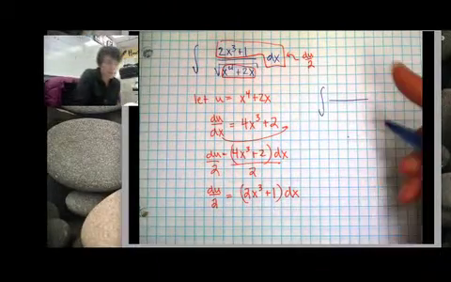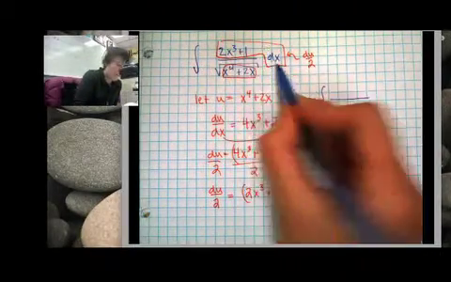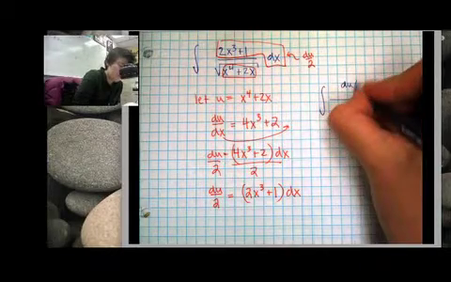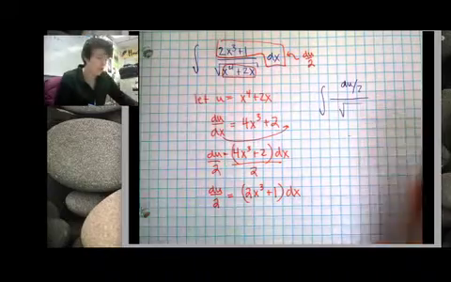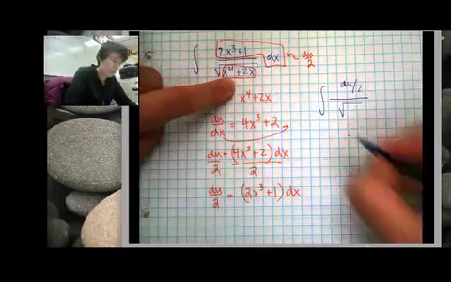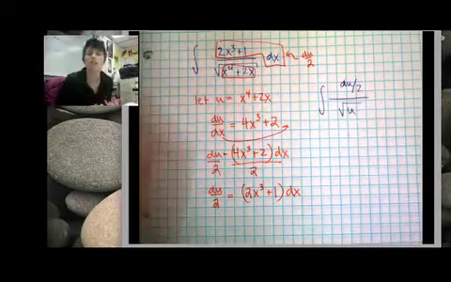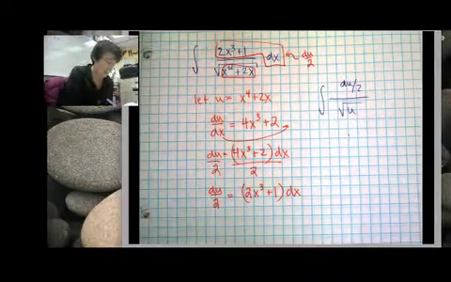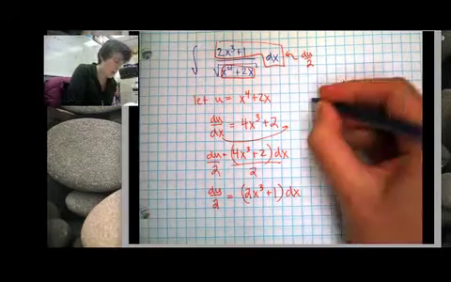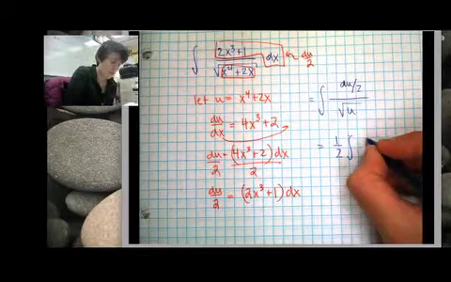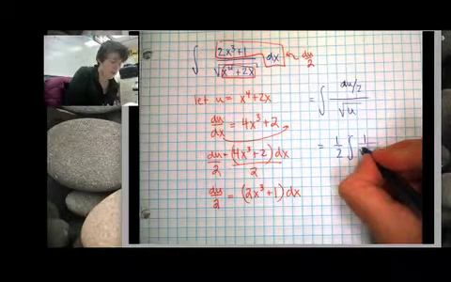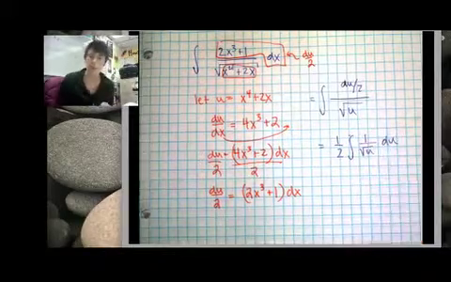The whole top of the fraction is du over 2. And the whole bottom, there was a square root down here. We changed that to a u, so it's the square root of u. And now I can solve this. I'm going to pull the 1/2 out. So I'm going to have 1/2 integral of 1 over the square root of u du. Seems a little better that way.